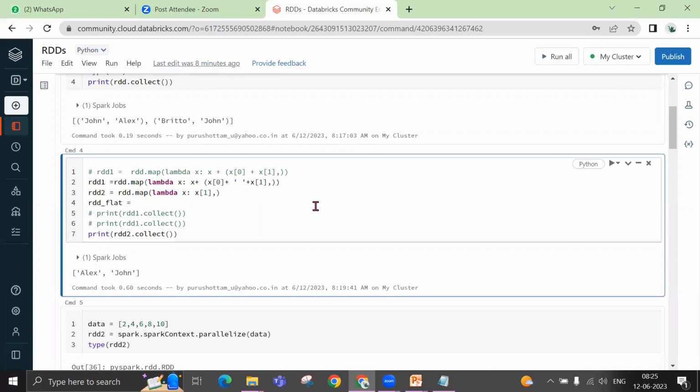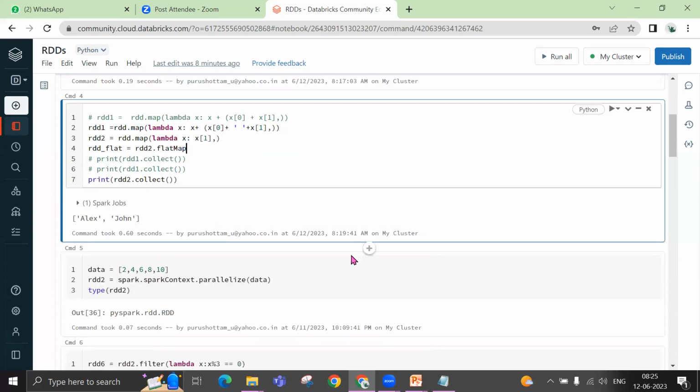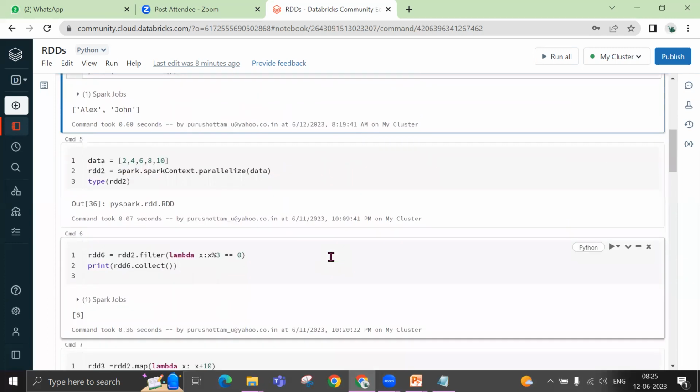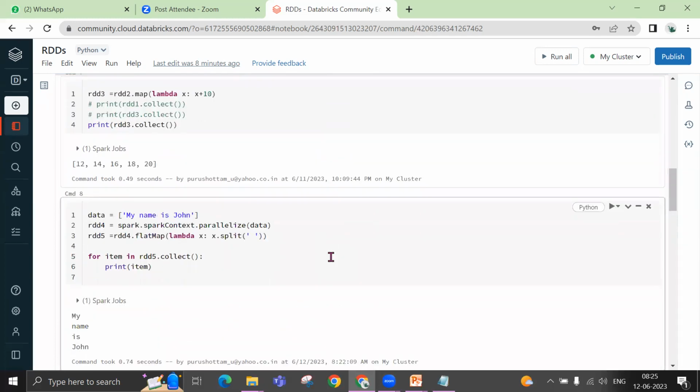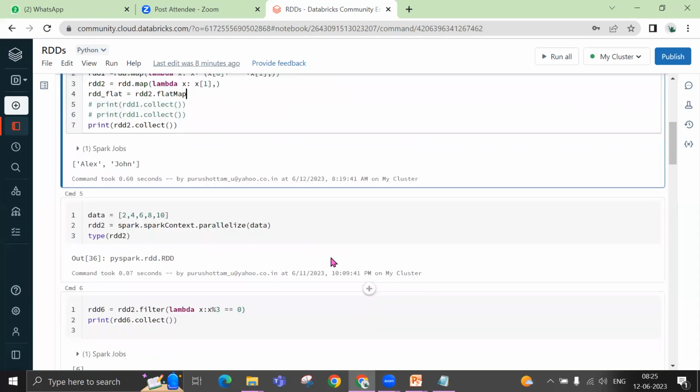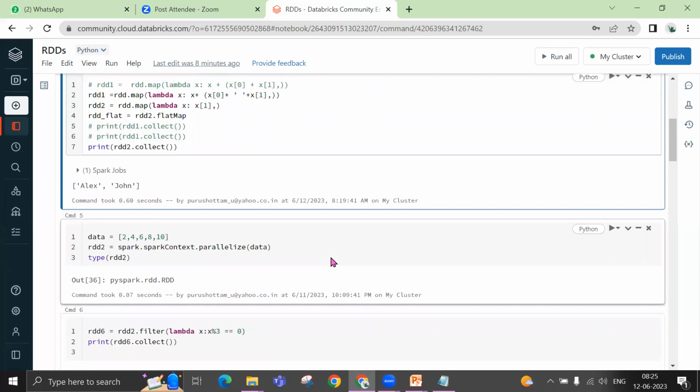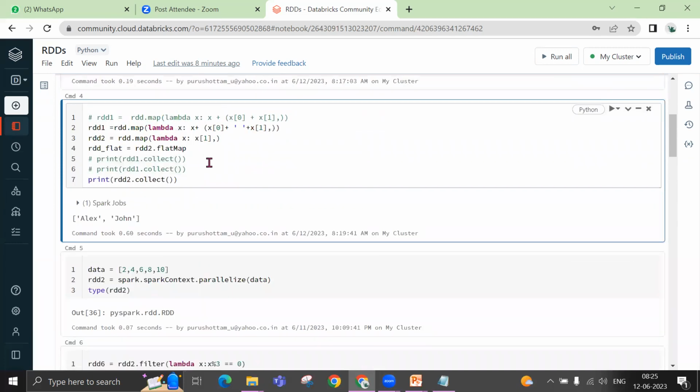Then I can create RDD2, and I can use a flat map. So these are the situations where you can create an RDD out of another RDD.